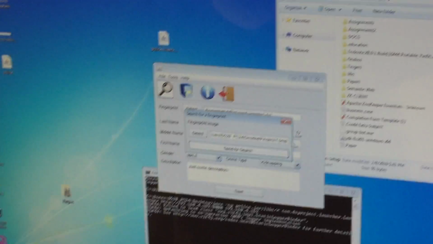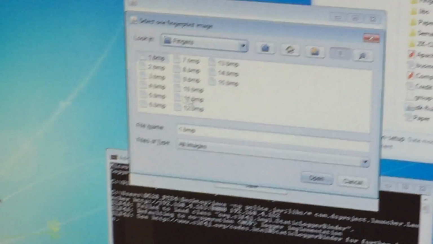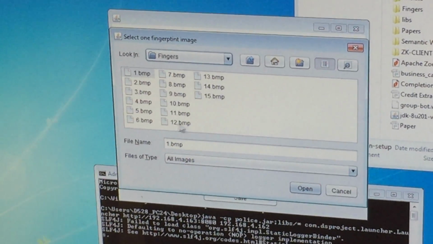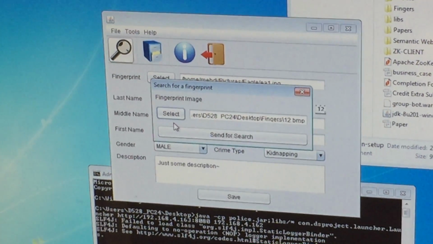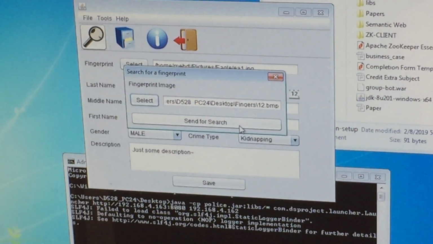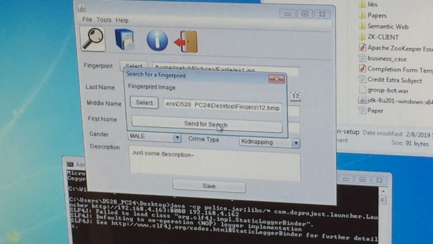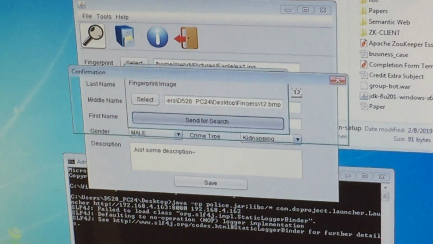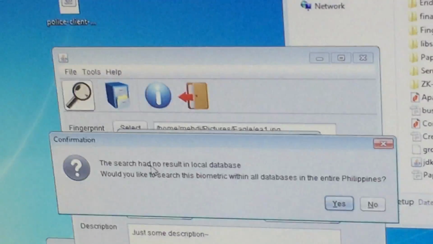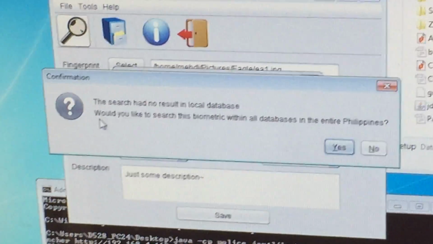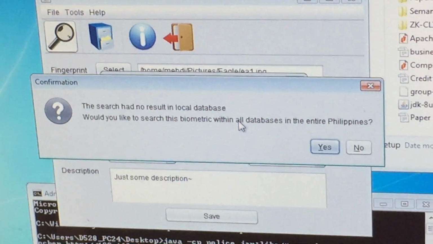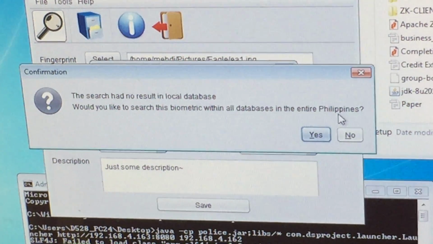However, if I give, for example, 12, because we haven't saved that inside the local machine, it tells me the search had no result in the local database. Would you like to search this biometric within all databases in the entire Philippines?